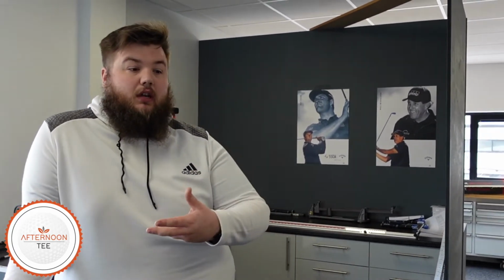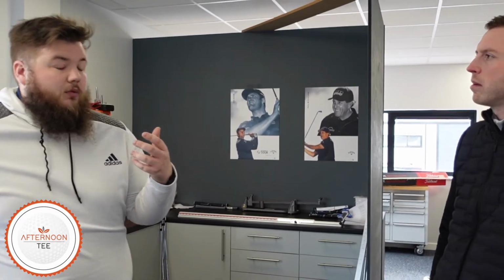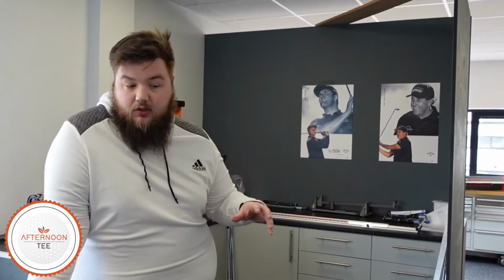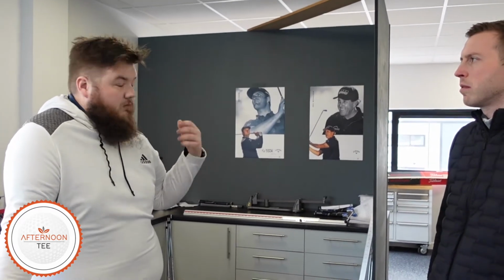Yeah, so when you come in and get custom fit at any of the stores, whether it's Kingsway, Milton Keynes or here at Peterborough, you've got the option of paying a small charge extra, whether it's for driver, irons, wedges, and we will custom build the product for you. So rather than waiting potentially 6 to 8 weeks that you might see, you're going to be looking at 5 working days for us, and that's delivered to you or delivered to a store for you to collect as well. All the components we have in stock, so we go from head, shaft, grip, ferrule, glued, and it's all weighted exactly to your spec as well.